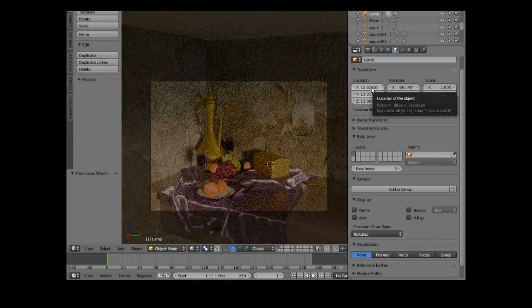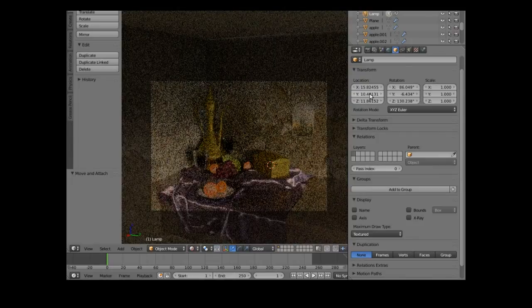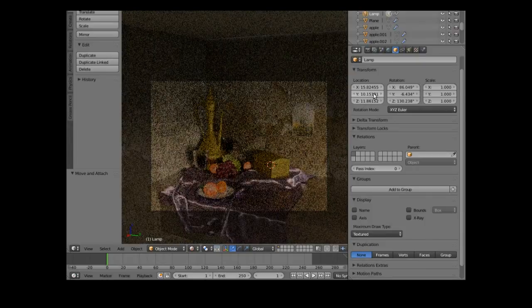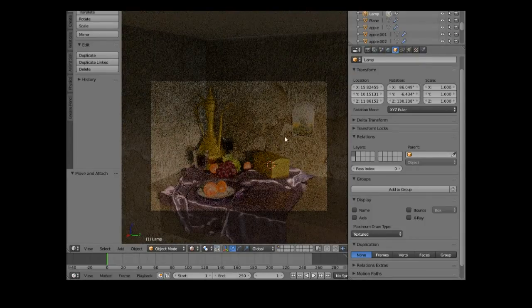And then I can move it in Y, and I can move it towards us, which I think is that way from memory, and we might start to get the shadow of the actual bar of the window in here somewhere. And anyway, this is how you can play with the actual light.